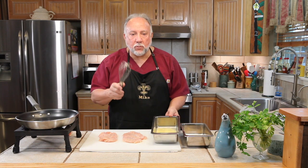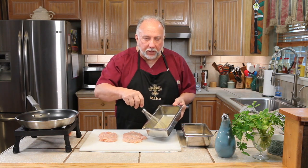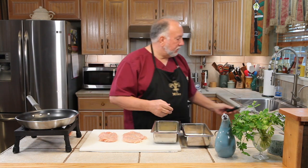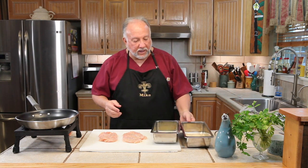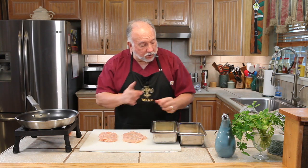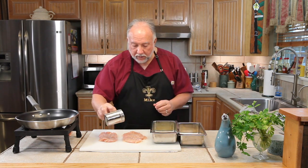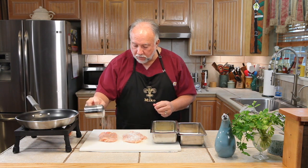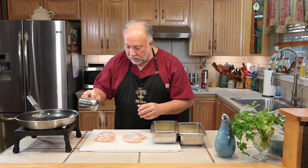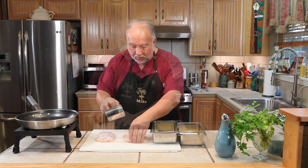All right, so I took one egg and I whipped it up in this pan with maybe a tablespoon of milk. We have our Italian breadcrumbs, our chicken is seasoned. So the first thing I want to do is sprinkle on a light coating of flour. The flour is actually going to help the egg to stick to the chicken.